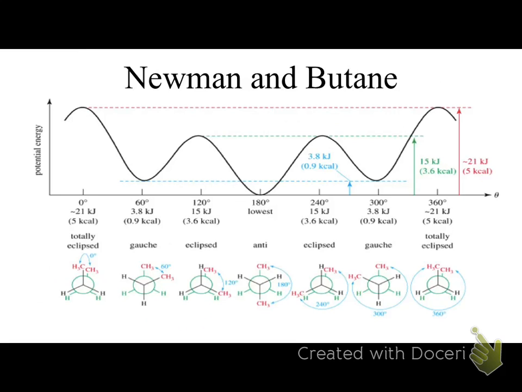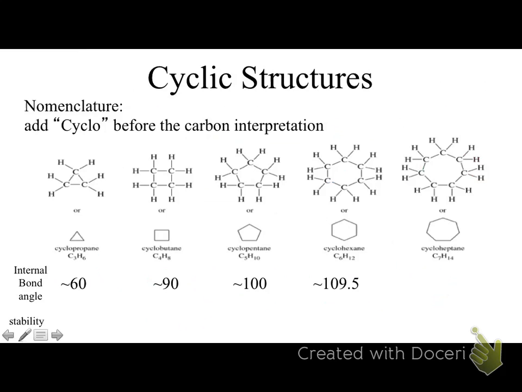So for 2-methylpropane, you should draw out, at the very least, a crude line angle. If we've got 2-methylpropane, we start right to left: ane ending, meaning all single bonds, prop, we've got a 3-carbon chain. I'm just going to draw it on here. 2-methyl means at position 2 I have a methyl. So I can count 1, 2, there's a methyl.